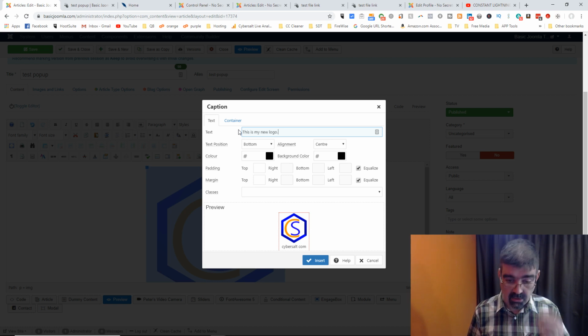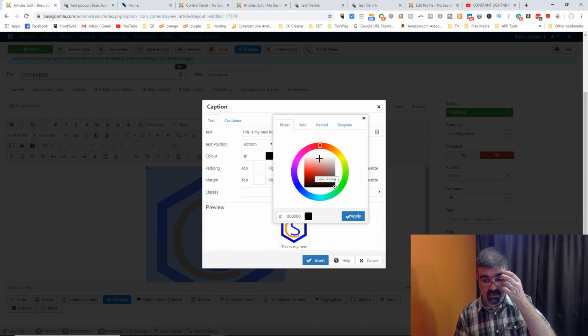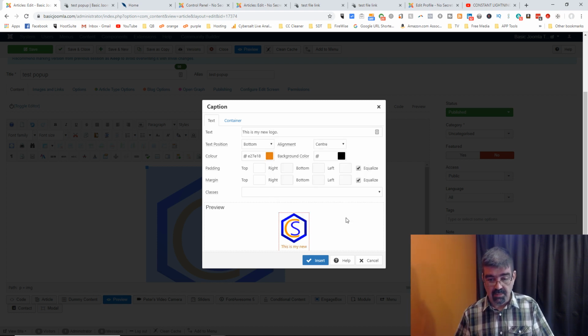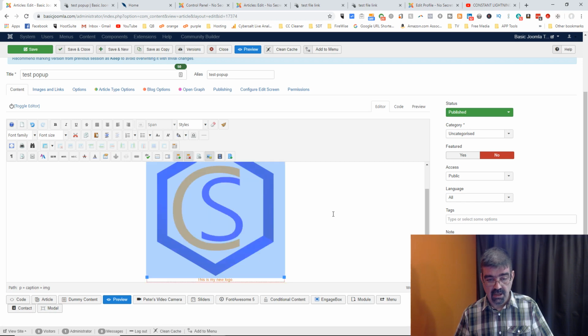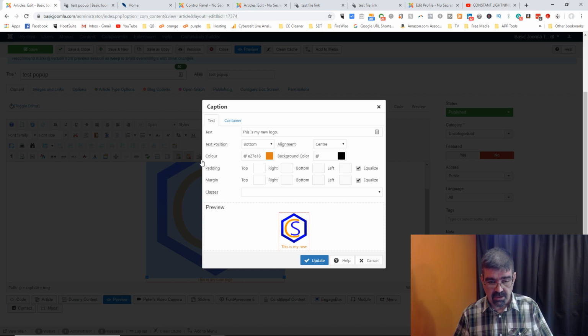Of course it's not, it's old. And let's change the color of that to something that's a little orangier. And apply. And we'll have it centered. And now when I go insert, I've got a really nice little caption, way down at the bottom is squinty and small. This is my new logo. No problem, because watch. I'm going to go in there and change that so it's a bit bigger. I'm going to put padding at the top of 10.